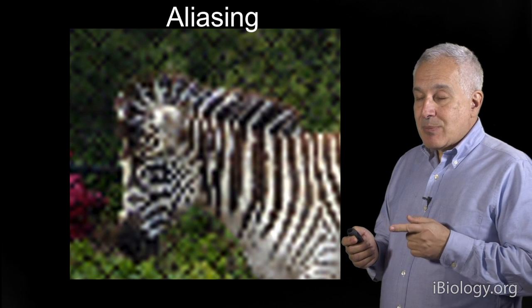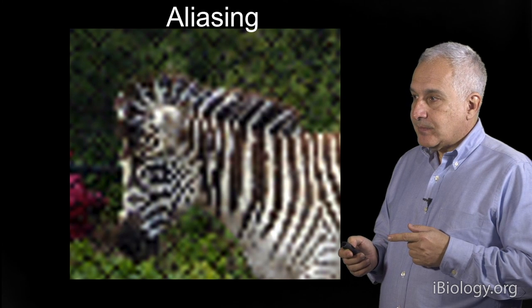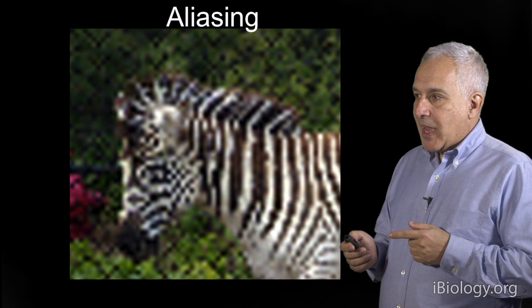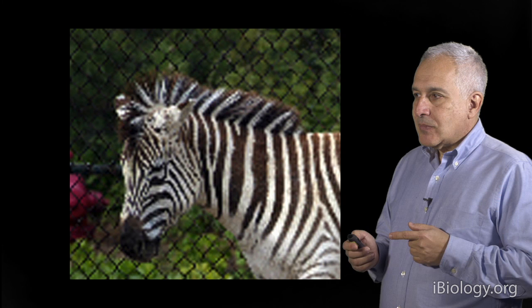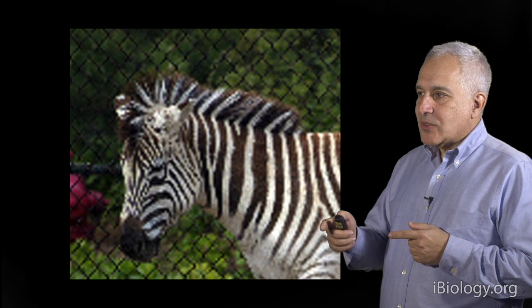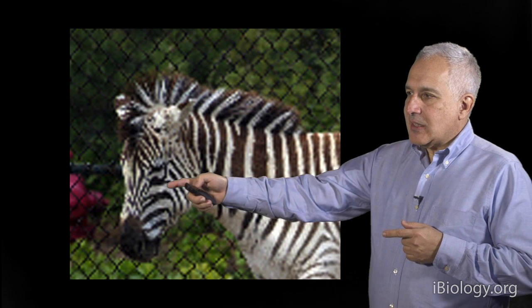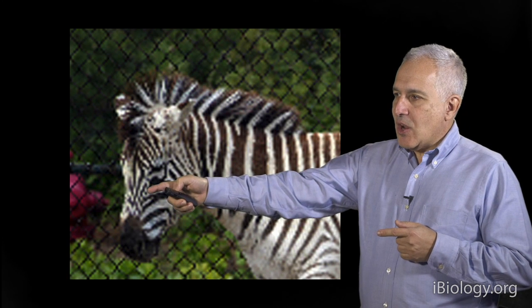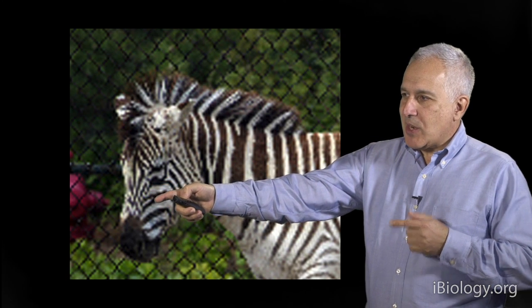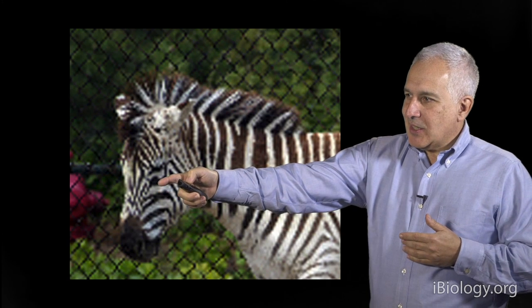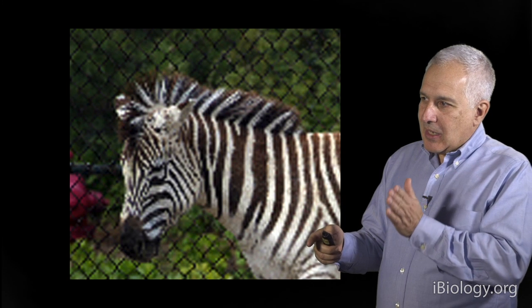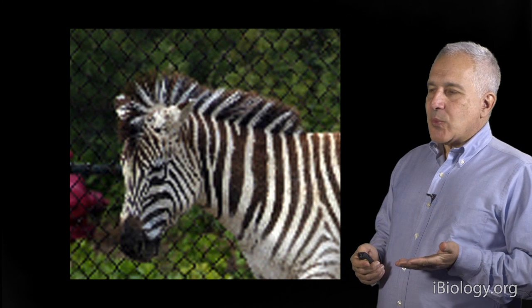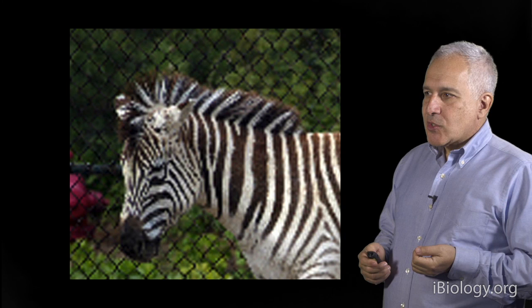So let's sample the same image at higher resolution. And you see, as I go back and forth here, that those checkerboards have now turned into vertical stripes. Well, not vertical, but diagonal stripes. You may also notice on the nose, I think this is the nose of a zebra. I don't know what you call that part of a zebra, but headed towards the nostrils, there are a couple of stripes that are running diagonally. Is that real? Do zebras have stripes like that?